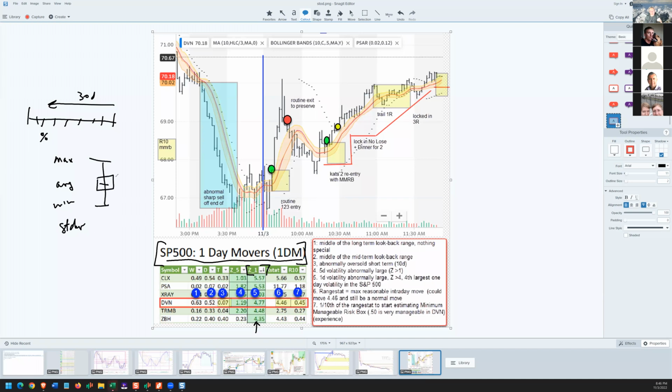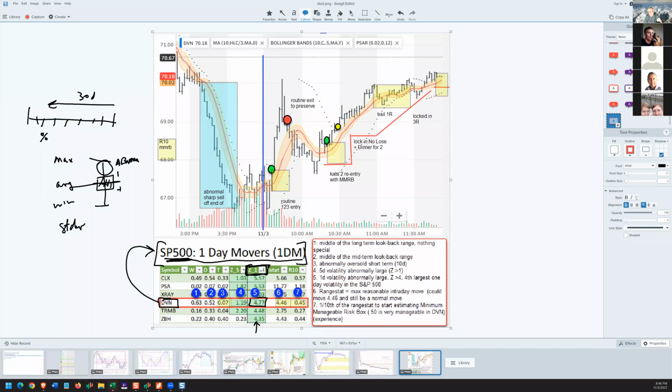And you know that normal would be average plus or minus 1 standard deviation. That's the range of normal. And then anything greater than a z-score of 1 means it's more than 1 standard deviation above the average, so that would be abnormal. So you find the z-score for all of the members of the S&P 500, and then you rank it by the z-score in descending order. So yesterday, Devon Energy was the 4th largest relative one-day move of any member of the S&P 500.